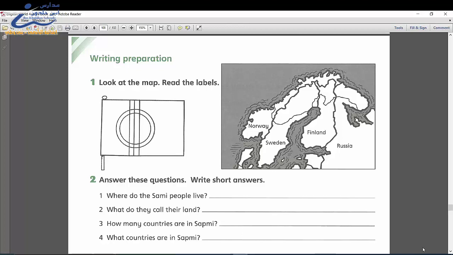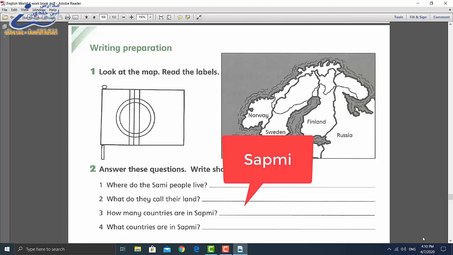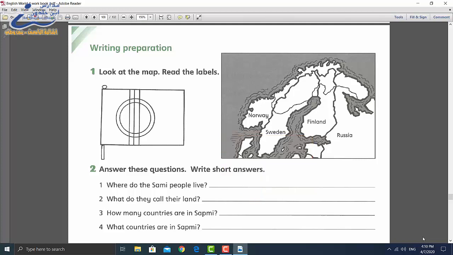Question number 2. What do they call their land? Yes, Sami call this area Sapmi. Number 3.